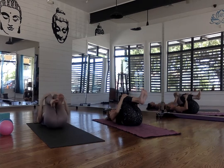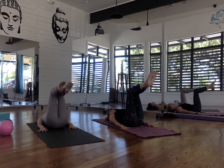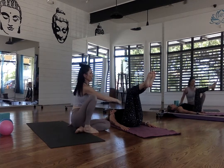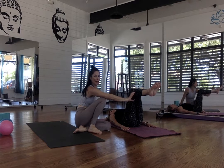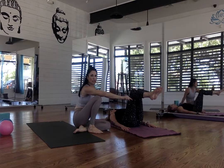And then when you're ready, coming into your Pilates tabletop here, make sure that you have a nice 90-degree angle right in your knee socket. So notice how Carrie has a 90-degree angle here. We want to lower her legs just a little bit to try to get the shins and the calves parallel to the floor. Now from here, she's going to start lowering just the right leg down.